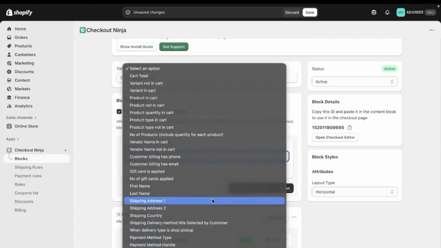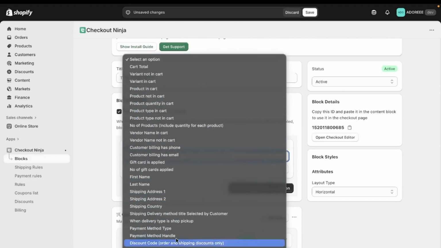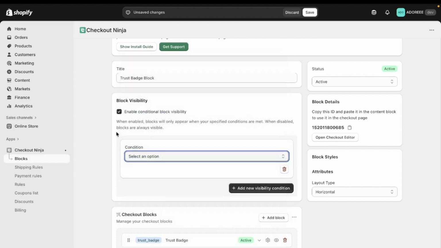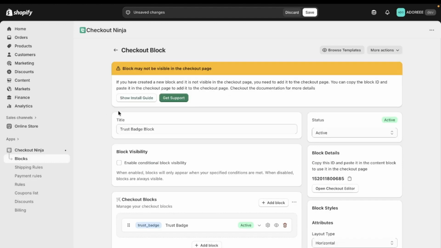In this drop down, there are multiple conditions which we have, but you can select any of these. The main purpose is that this block will be available only when the given condition is met.